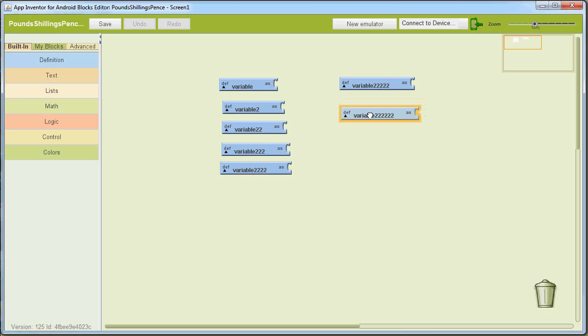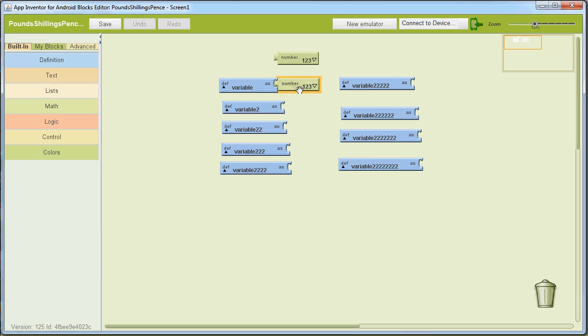Saves dragging them each time. And these are going to be set up to numbers. So from the maths blocks, let's pull out a number. And again, I can copy and paste. And just click one into each variable to start with.